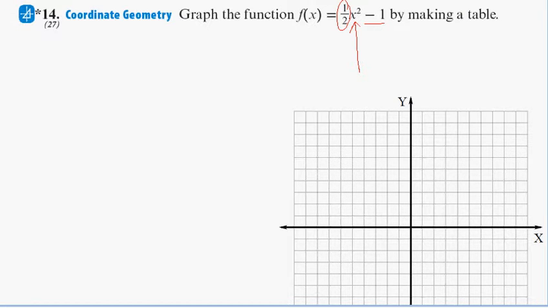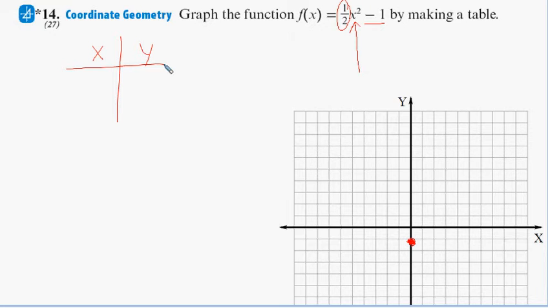So I'm going to recommend that we plot our first point down here. We know that the whole thing from the parent function, which is centered at 0, 0, the whole parabola has been shifted down 1 unit. So that's my minimum of the parabola. So I am going to make a little table here because I think that's going to be the easiest way to figure out how wide the parabola should be. We know it's opening upward because it's a positive function.